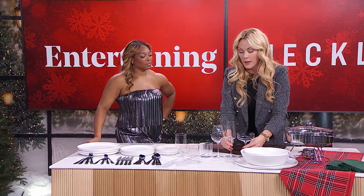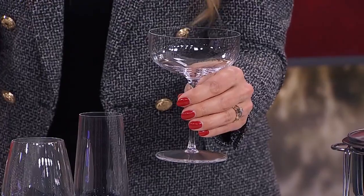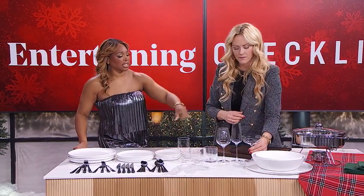It is. But if you'd like to do the coupe, it's more traditional. It's totally a hot comeback. It's very elegant. But this can do double duty for things like martinis. Yes. So you can put an espresso martini in here, a vodka martini. Yeah. So again, it depends how much space you have in your kitchen. You know, you might not want a glass for absolutely everything. I actually think that's lovely, the coupe idea.